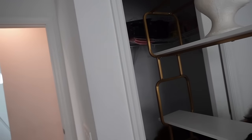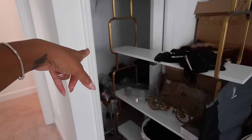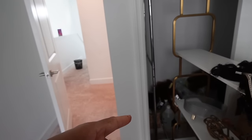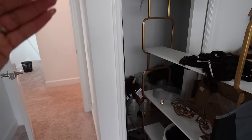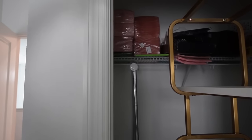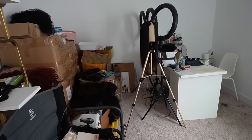But once in August, September, everything we have in here, we're going to clean out. This is going to be a stock room where I can pack the stuff. I might pack the boxes in here and just have them in there. I'm going to keep some of the boxes and keep them in here, but keep this area closed off. Or I might ask my uncle to come and build some more shelves in this area so we can stock the stuff there. That's what I'm going to do. But everything here is going to get rid of.